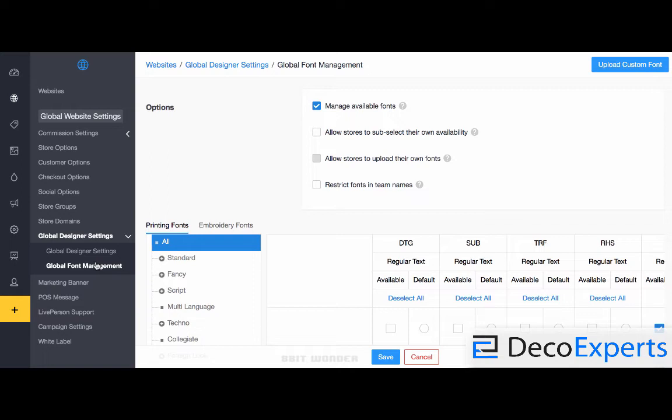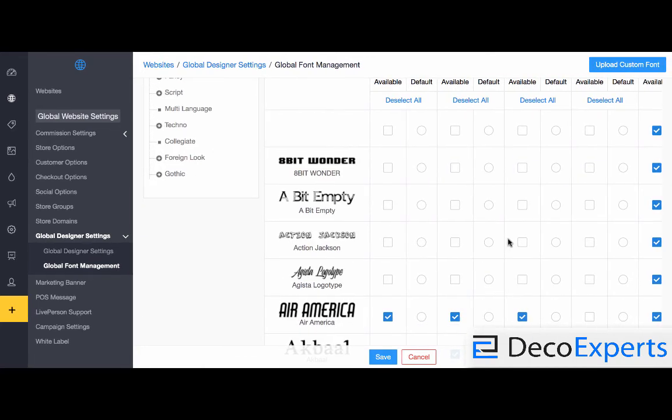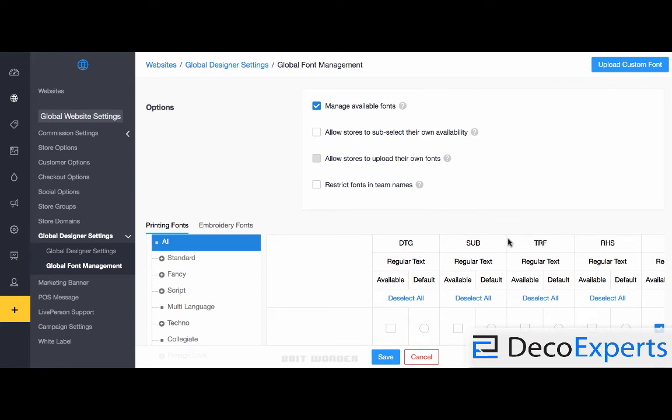If you're going to digitally print or if you're going to screen print, typically almost every font is in play. If you're going to have to cut it or use rhinestone or something like that, then not every font's going to be in play. So it's more of the unique kind of cut-based printing methods that we're going to have to turn on certain fonts or choose to make them available or not available.